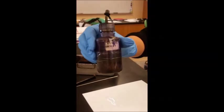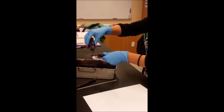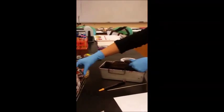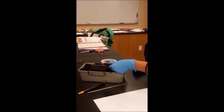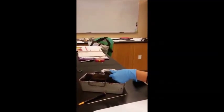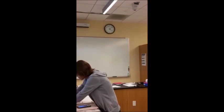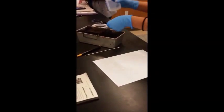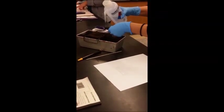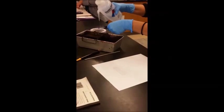The first dye we use is the crystal violet. We just add a few drops of it onto the slide. Now we let it sit for just 1 minute, not more, and not less. After a minute, we will wash off the slide. We'll wash off all the dye from the slide. Just to make the slide clear, we try to wash both sides of the slide. We want to make sure we take the dye off.